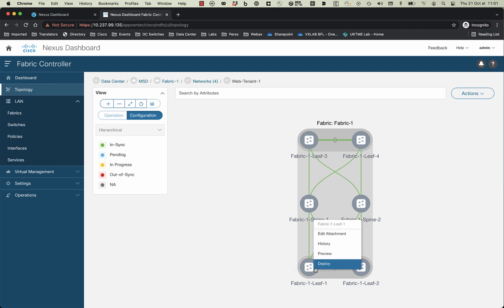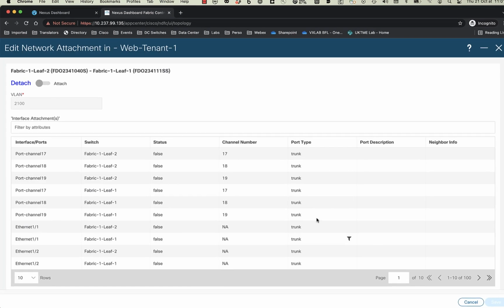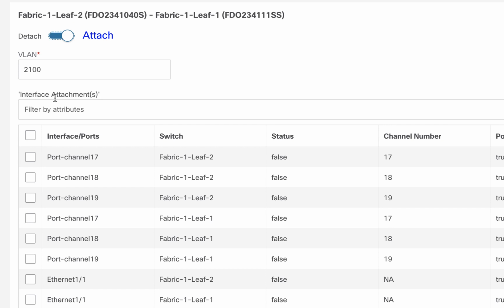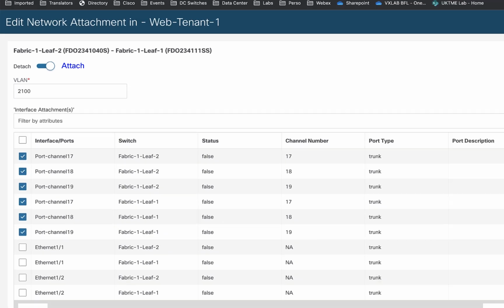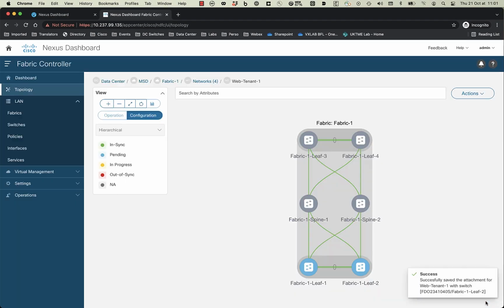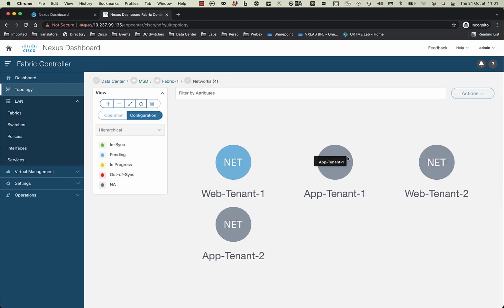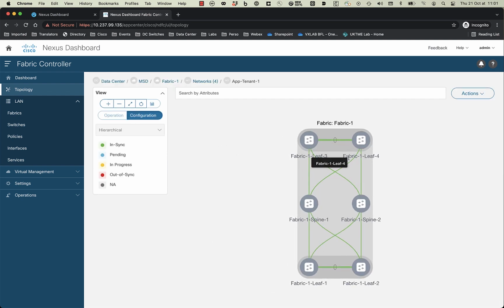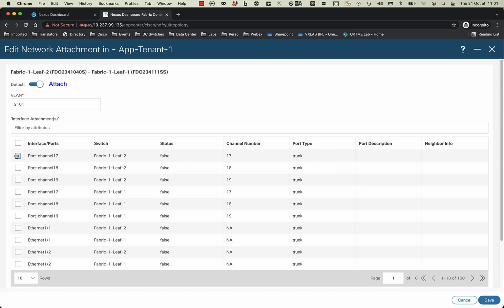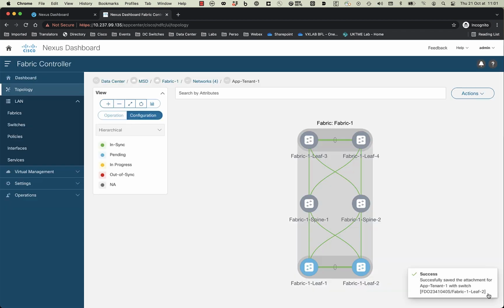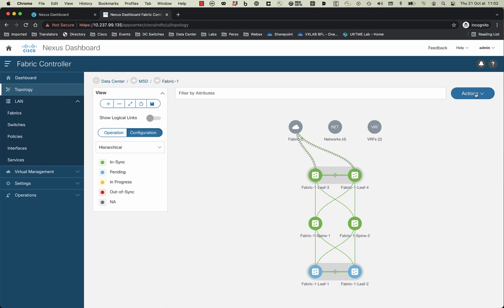And now with this network, we select the device where we want to attach this network, as well as the interface, if you remember, port channel 17, 18, 19, and we do a save. We repeat the same actions for the other networks, and we do this for all the networks.